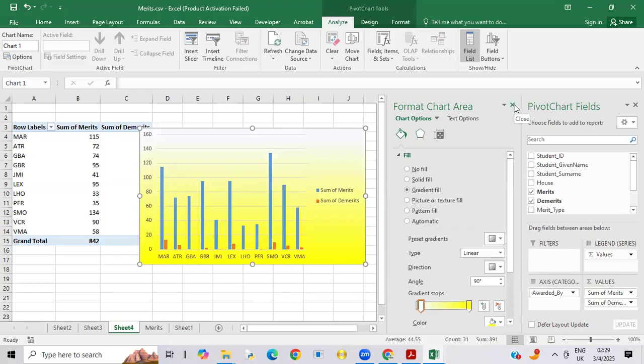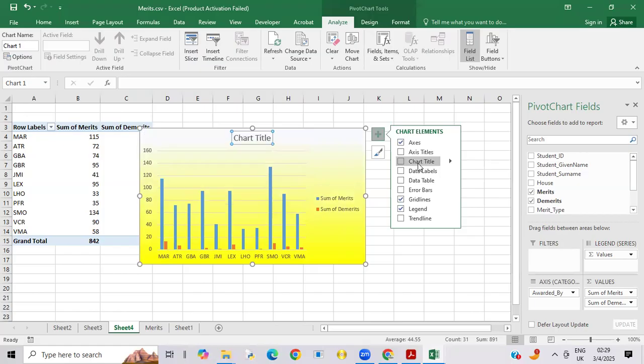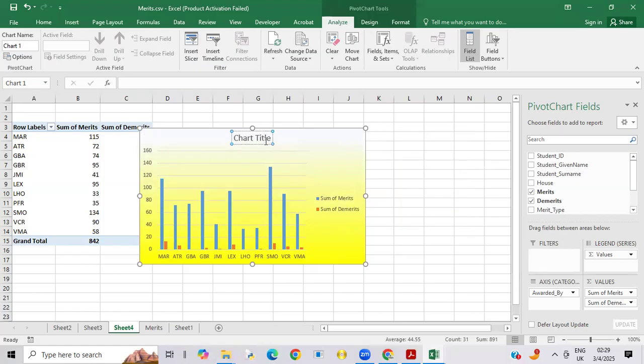Then we want to go to and add the chart title. And then in the chart title, we are going to say merits/demerits awarded.